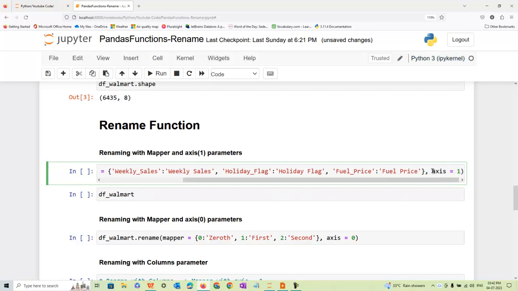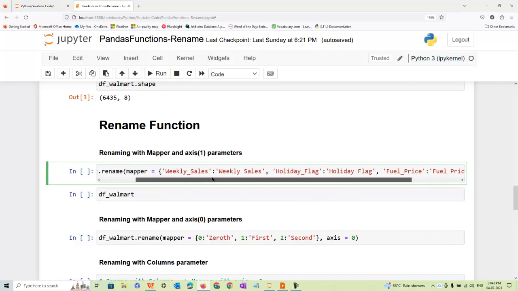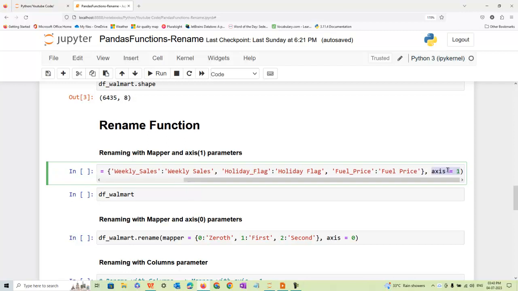The next parameter that I am passing over here is the axis parameter. When you pass in this mapper parameter, it must know: are these names column names or index labels? That we can mention using the axis parameter.